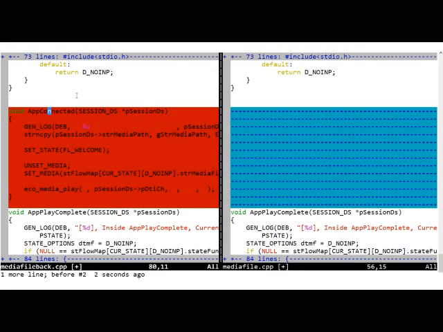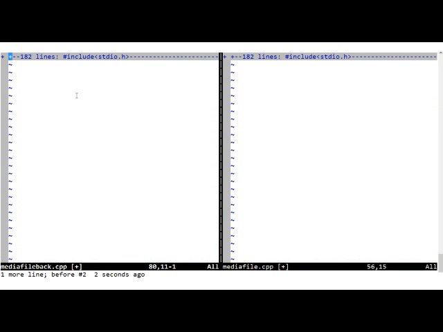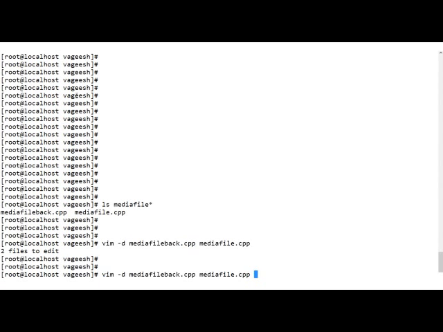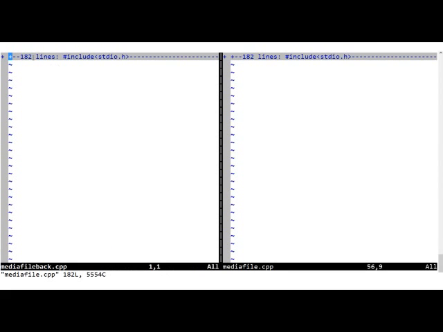The next difference is over here. So this particular block which is in red does not exist in the file which is towards the right. So that means that this particular block has been newly written. So some other developer has added a new function in his code. So that might need to be merged all together. So you can press DP from here to there, and now you can see that it is saying that all 182 lines are similar. So if you save both the files and you quit both the files, now when you open it again, it will say 182 lines which are all similar. So wrapped up means similar.